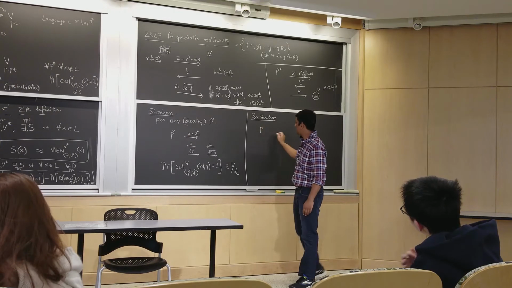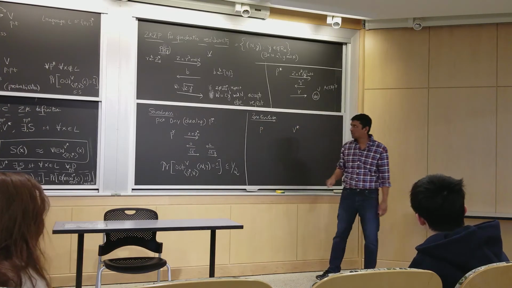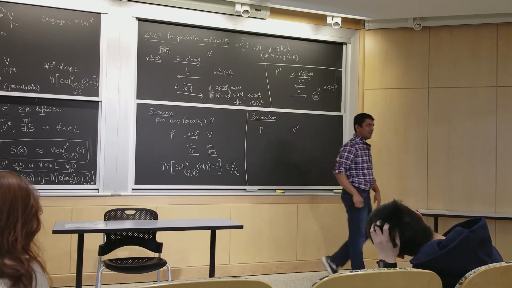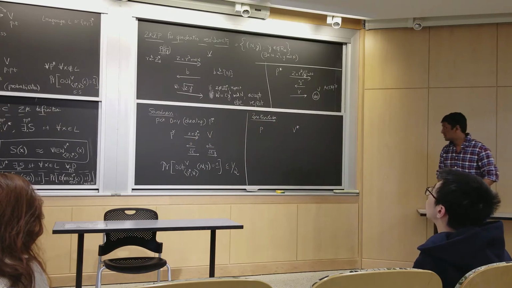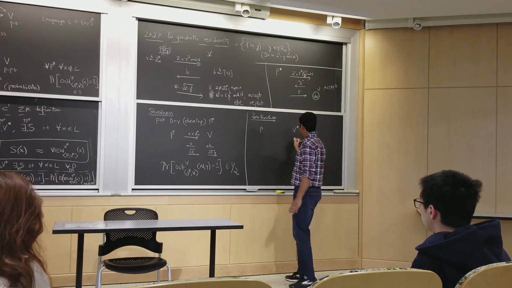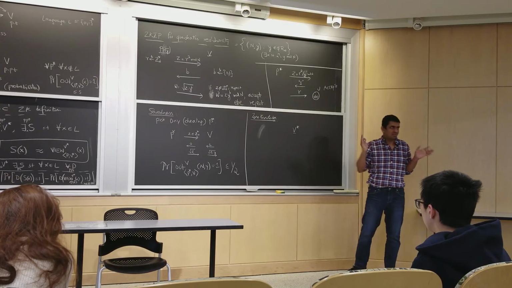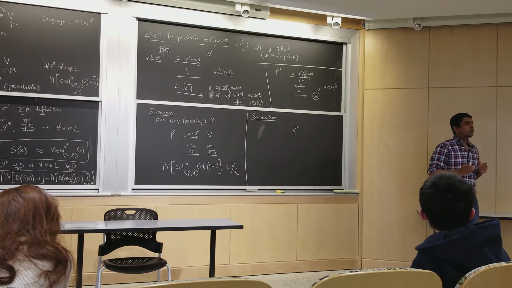So the prover is honest. The verifier is the one that is malicious in this interaction. Right? So for soundness, the prover is the malicious one. And for zero knowledge, the verifier is the malicious one. Okay. So you're given the verifier. There's no prover. That's fine. I have to design a simulator.